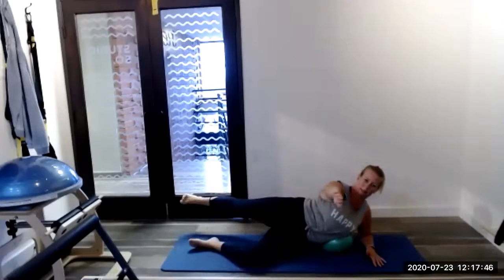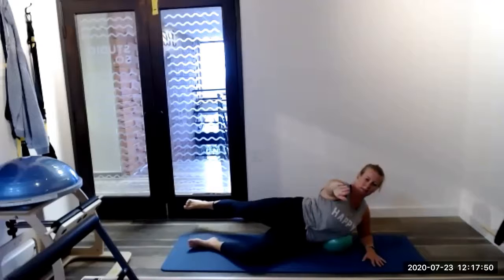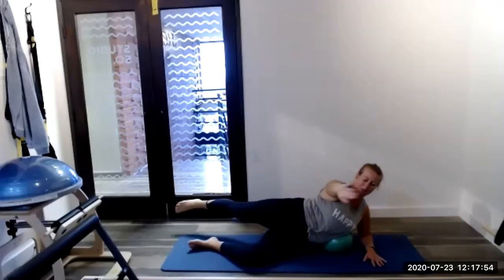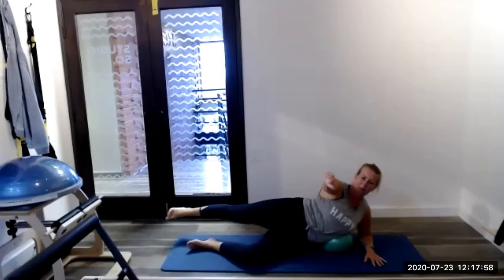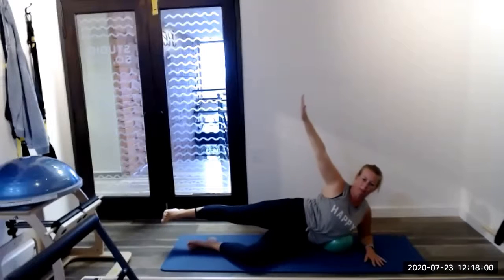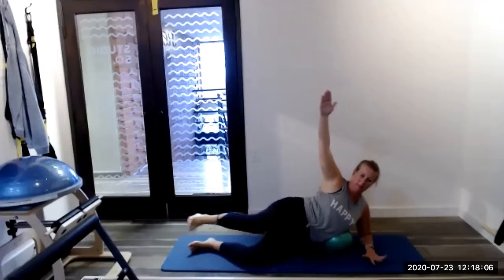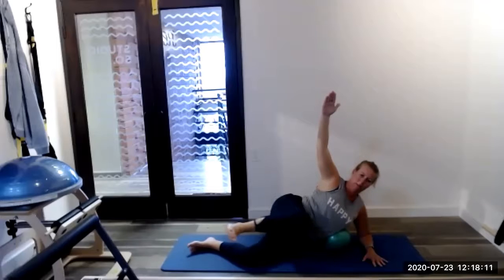Think like a balance. Think that squeeze of the glute, pulling the leg back, and two. A little bit of coordination, right? Last one. Yep. And bring that leg back, even with hip. Fingertips come to the ceiling, palm faces forward. We're going to bend the knee in and kick it out. Really flex that foot, pressing through the heel. Are we still lifted up out of that shoulder?